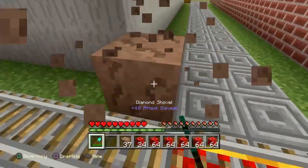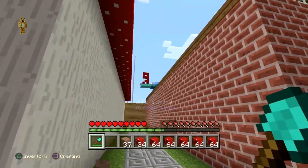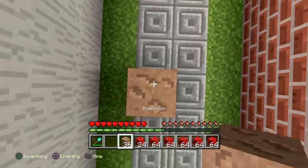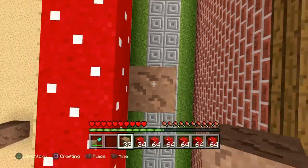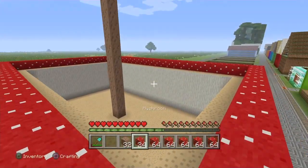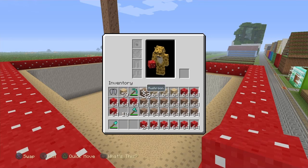All right. So now let's go ahead and break these. And what we're going to do now is we're going to go straight, let's go right here. This is a good spot. And then this is where the tricky part is. We're going to go with, I got to think. I really got to think.